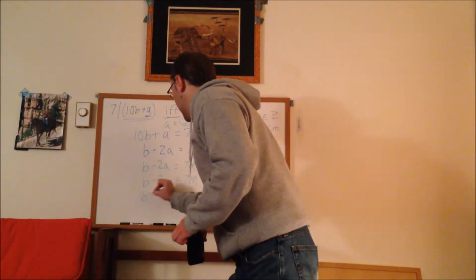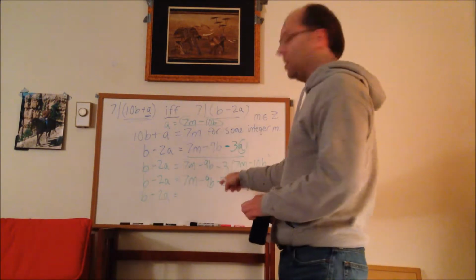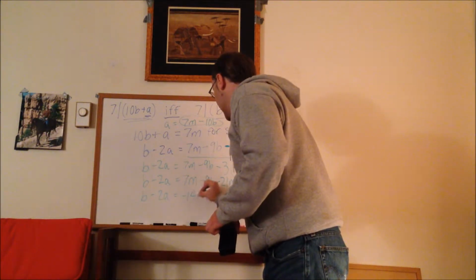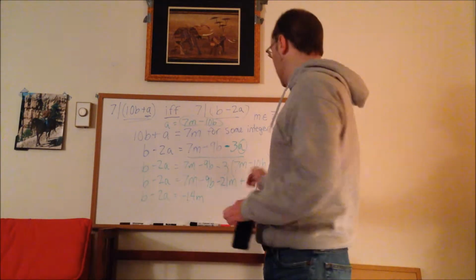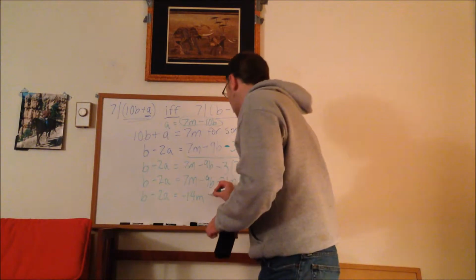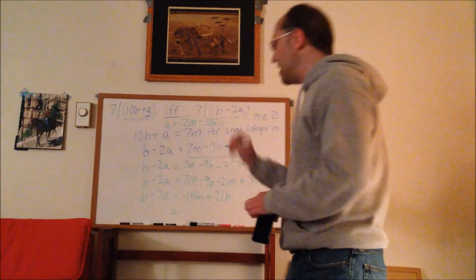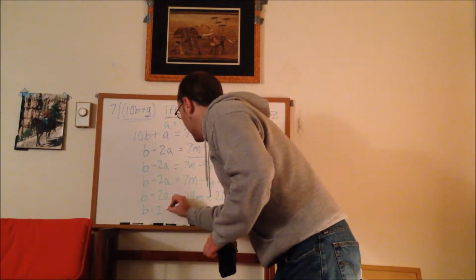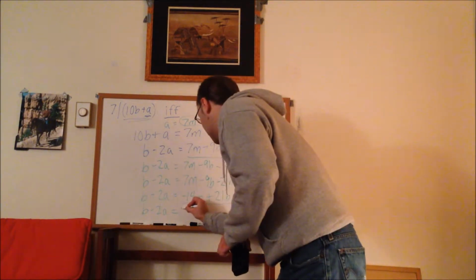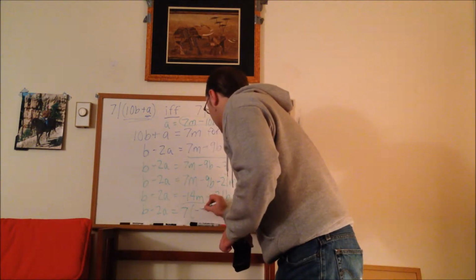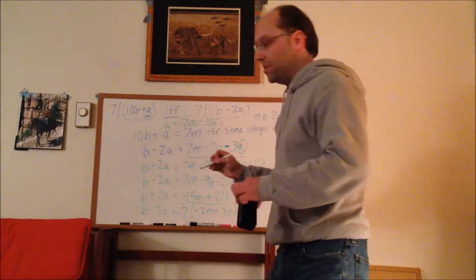And so now if you combine like terms, you get 7 minus 21, that's minus 14. So it's negative 14m, and then minus 9, and then plus 30 would be 21. If you think of 30 minus 9, that gives you 21. So it's plus 21b. And of course, now your last step is you're looking to factor out a 7. Well, guess what? 14 and 21. You see those two numbers? There we go. Negative 2m plus 3b, or 3b minus 2m. Doesn't matter how you write it.